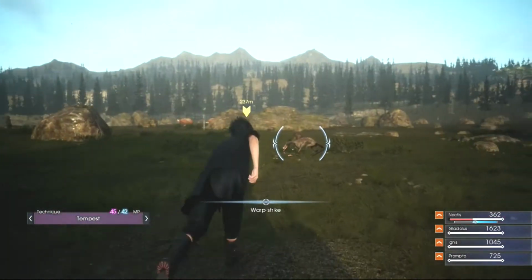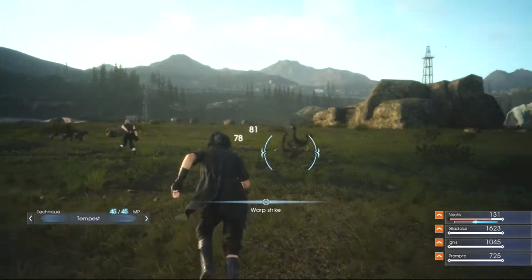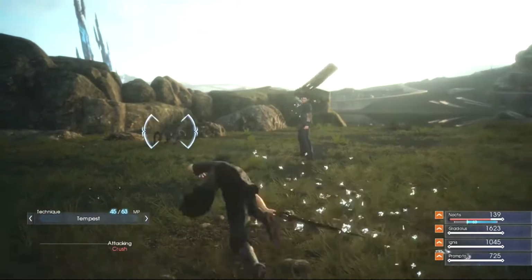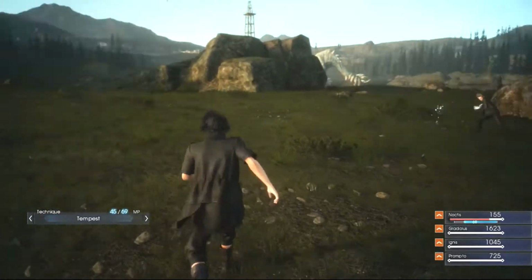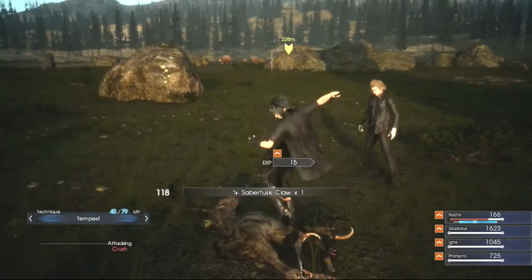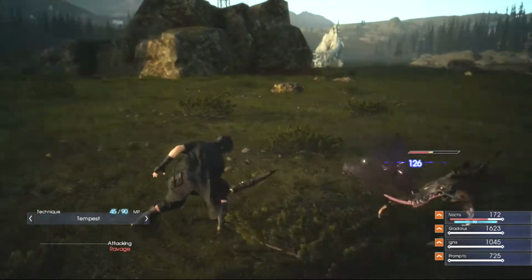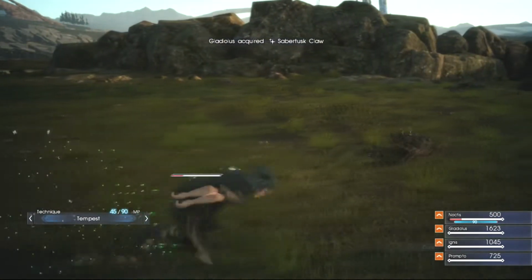What I'm really looking forward to seeing, and you don't get to see it much in this demo, is how the different party members in your group really interact with each other. Like I said earlier, I feel like they're going to have different roles compared to traditional Final Fantasies. Gladios has the most HP, so he's probably going to be the tank of the party. Ignis is the healer, but also uses daggers, whereas Prompto uses guns, so he's going to be some kind of long-range fighter, although he seems to rush in quite a bit.